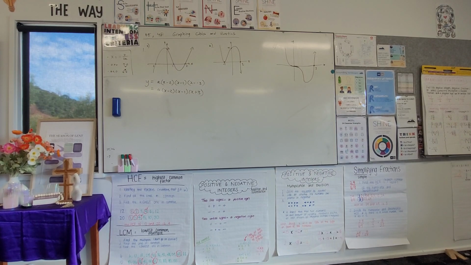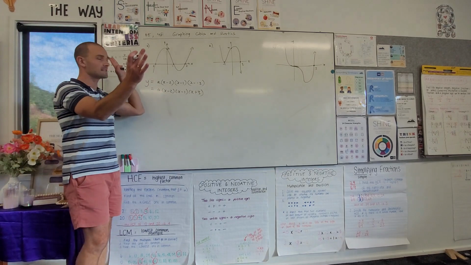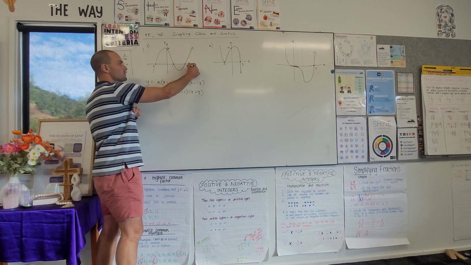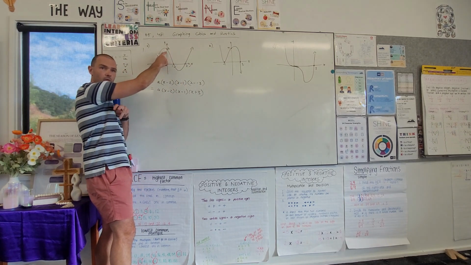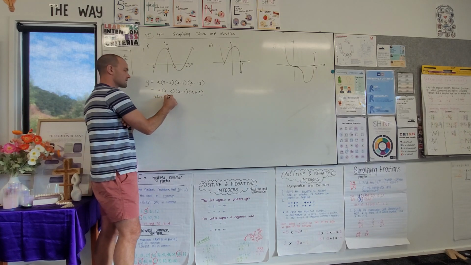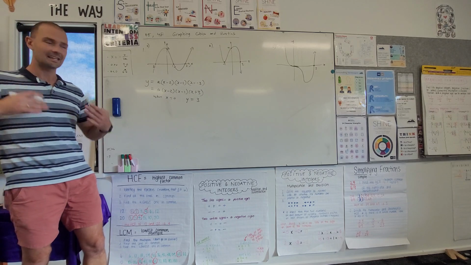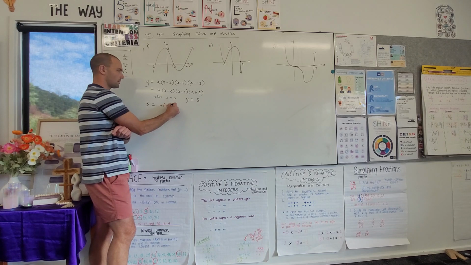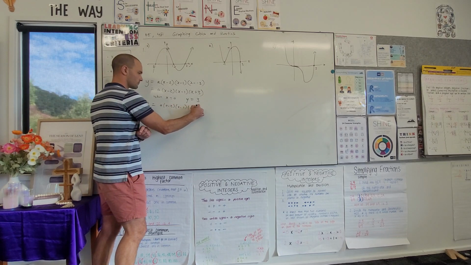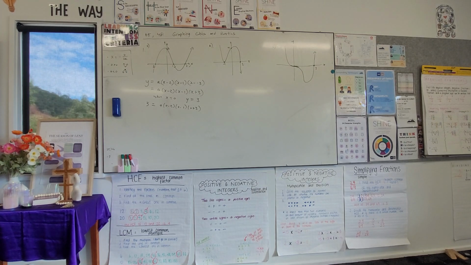Now we need to determine this value of a. Just like we did with quadratics, we have to use some piece of information on the graph. We've used this one, this one, and this one. They're our roots, so we need to use this piece of information here, the y-intercept. When x is 0, y is 3. So we're going to plug that into our equation here. We'll put 3 where the y is, and 0 where the x is. Then it's just a matter of simplifying.